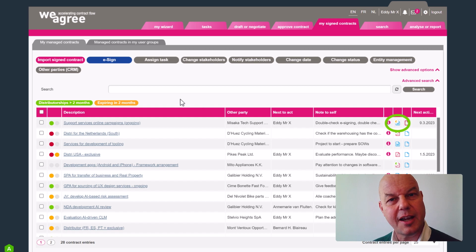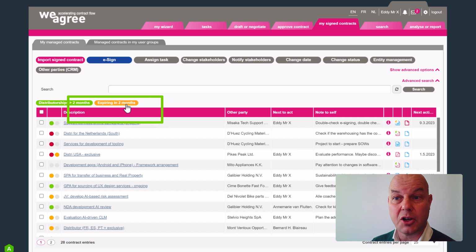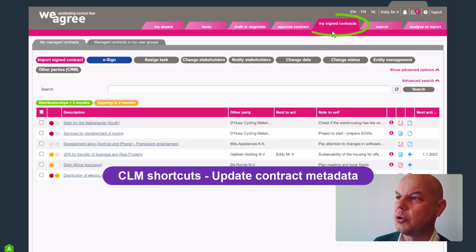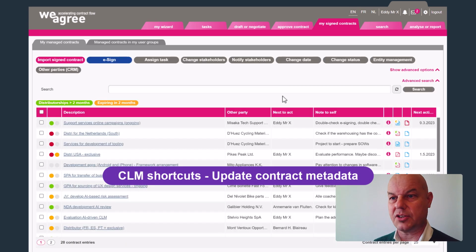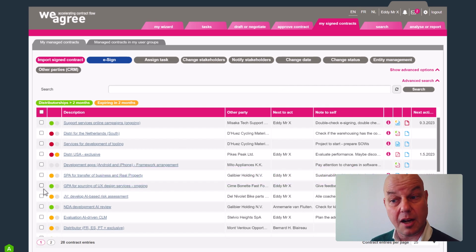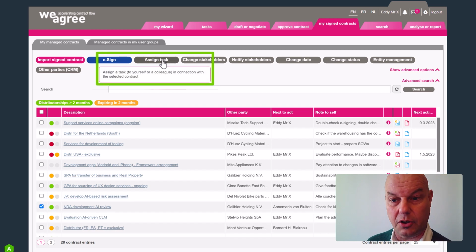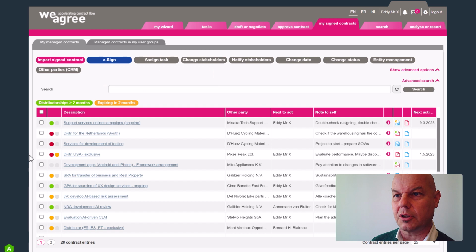And I have, just like on the pre-contractual page, the possibility to filter it with some shortcut buttons, so to say. For example, I can see with one click of the button which contracts are expiring in the next 2 months. Let's walk furthermore through the overview of the contracts and tell you a little bit more about what you can do over here. If I would like to assign a task in connection with a certain contract, for example here, Annemarie van Fluiten, in connection with a check for a kickoff meeting, I select it over here and I can assign her a task and she will receive the task on her Kanban.